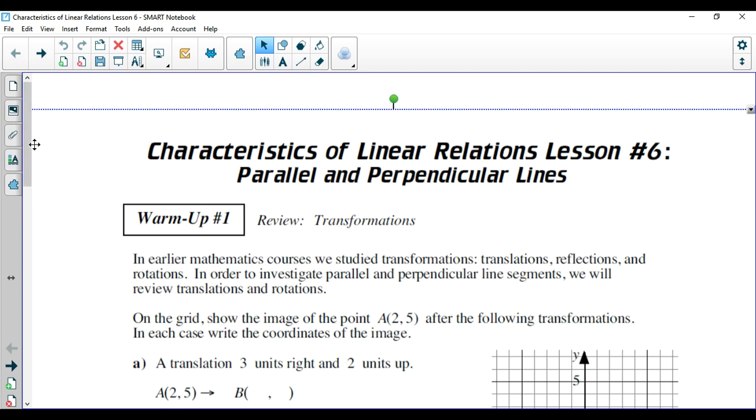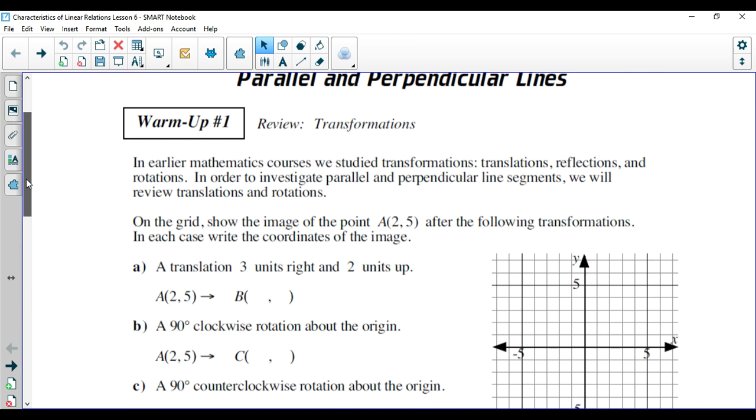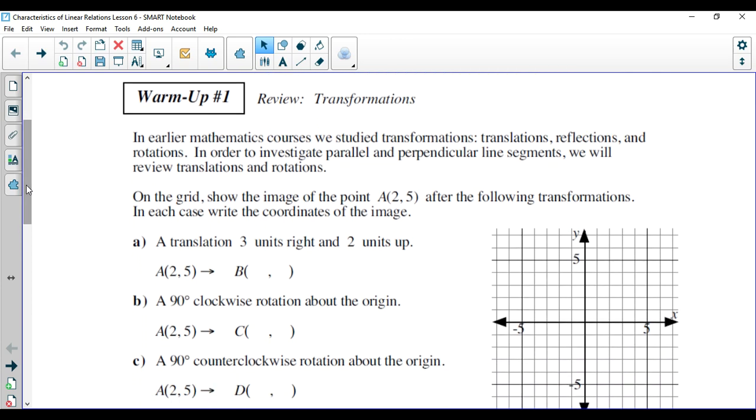However, before jumping into that comparison, we need to review a little bit about some transformations that you would have covered in some previous math courses. I know I teach this in grade 7 science as one of the very first units of study, where we take points or shapes and we translate them along straight lines. We reflect them about lines of reflection, or we rotate them about a point called a center of rotation. We're only going to have to worry about two of those transformations here.